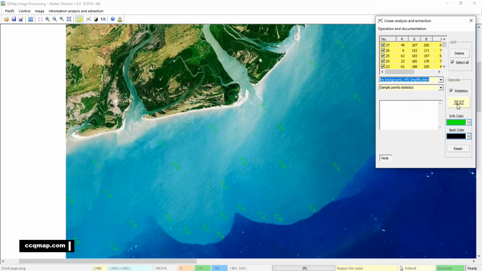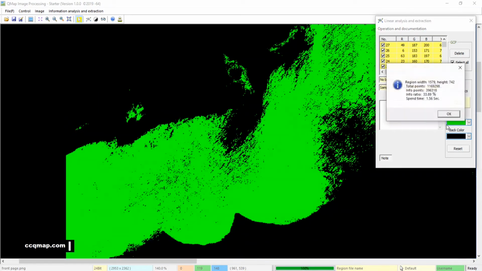And click Test. As now you can see, the background turned black while the desired information is highlighted and extracted in green.